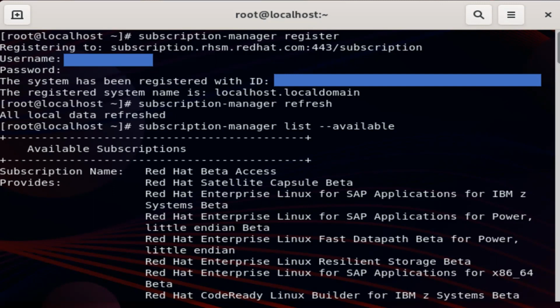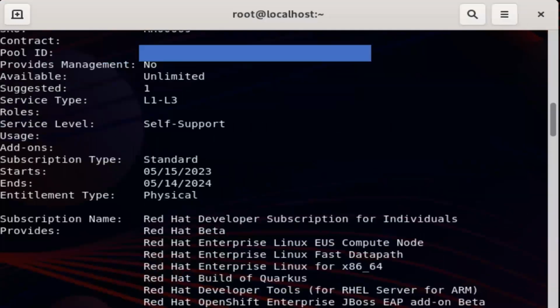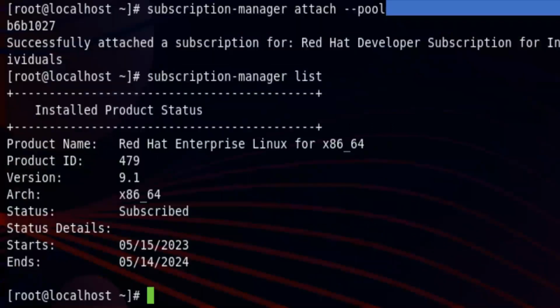Mine, I just enabled it with username, which you're not going to see. Also the system ID, I blocked it, so that is just private information. Those accounts, you will have your own. And then when you run the subscription-manager list --available, it will give you this kind of information saying what your level of service type is and all the details, with the time that it is expiring and so on.